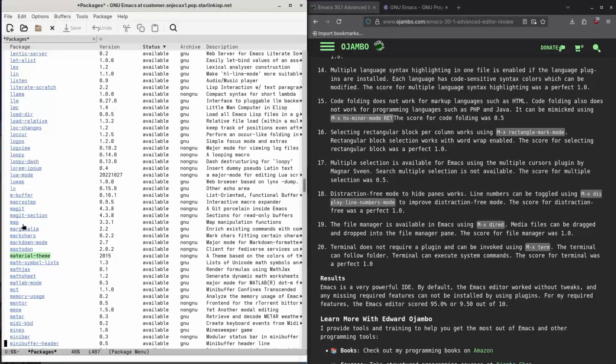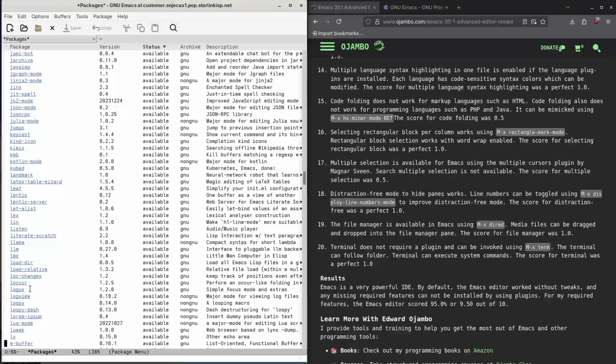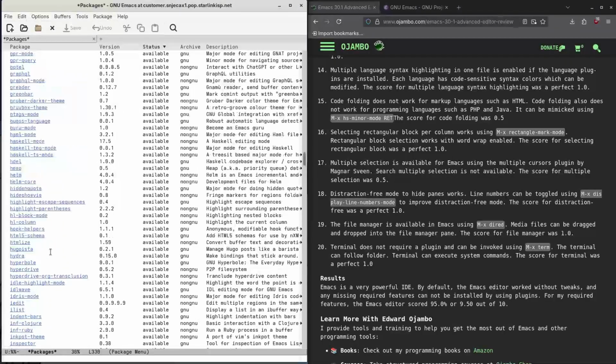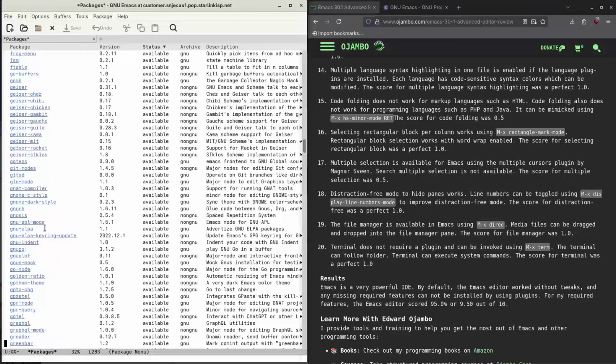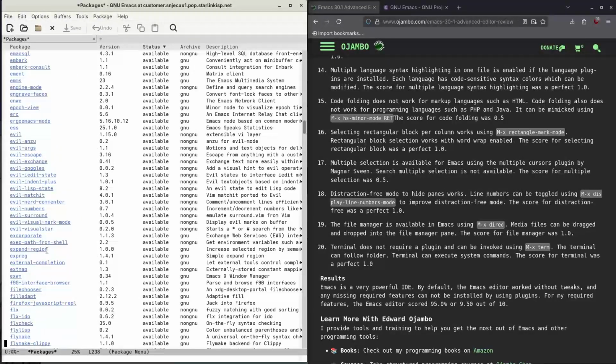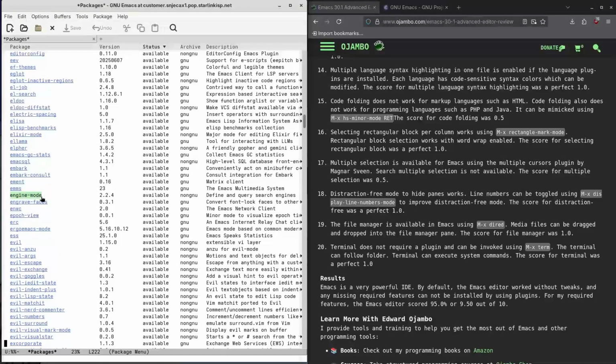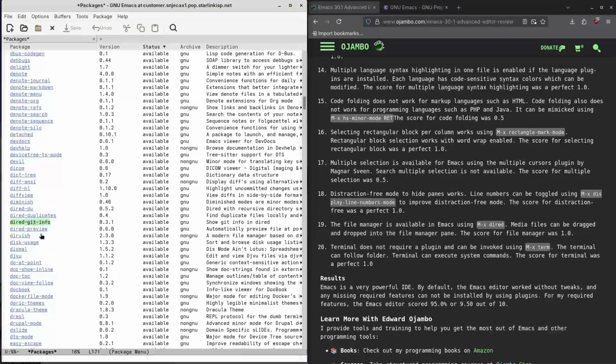What else is here? Let's go through them quickly. See if you guys see anything you want, just scream it and I will do it. And so, for example, there's Git modes here, and Emacs is Evil mode. I guess Evil mode is one where it makes it behave like Vim. What else is here? Yeah, so as you can tell, there's a lot. Oh, so Docker. I saw something say Docker.